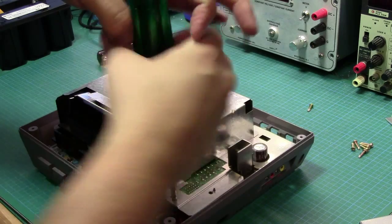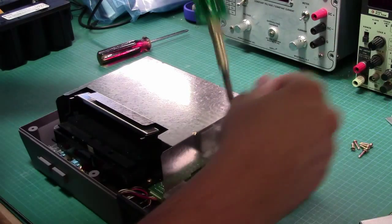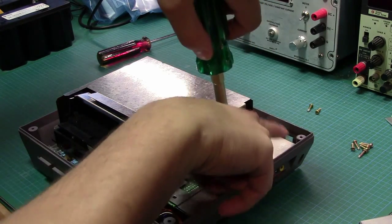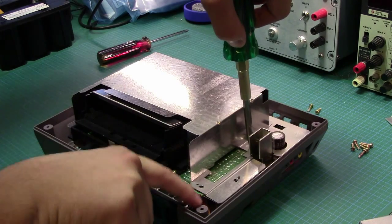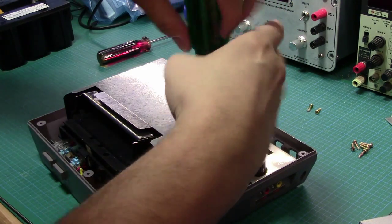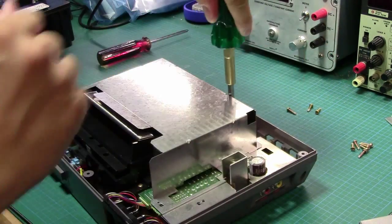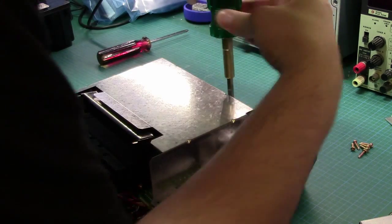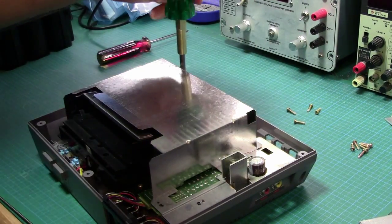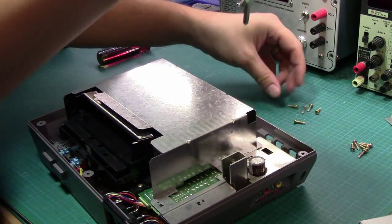Again, self-tappers into plastic. And if anybody else is doing this, a word of warning: normally these screws are self-tappers into plastic posts, something similar to these guys here. And these posts are really beefy looking, so I don't think there's any issue. But on internal posts, and maybe we'll see it a little bit, sometimes they're really thin, and that's a recipe for disaster. When you torque really hard on the screw like that, you can actually just shear the plastic insert post right off. So just be a bit careful with that. Don't apply a huge amount of twisting force right away. Just slowly try and get the screw loose, because they can be stuck a little bit.